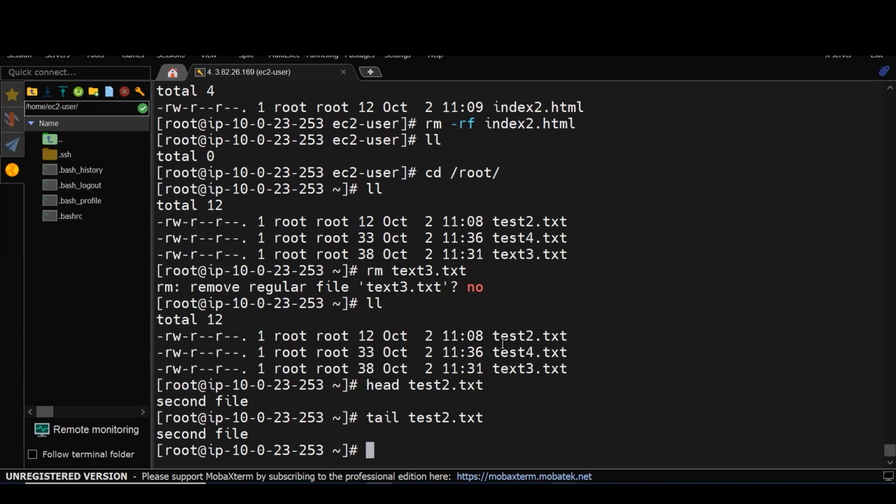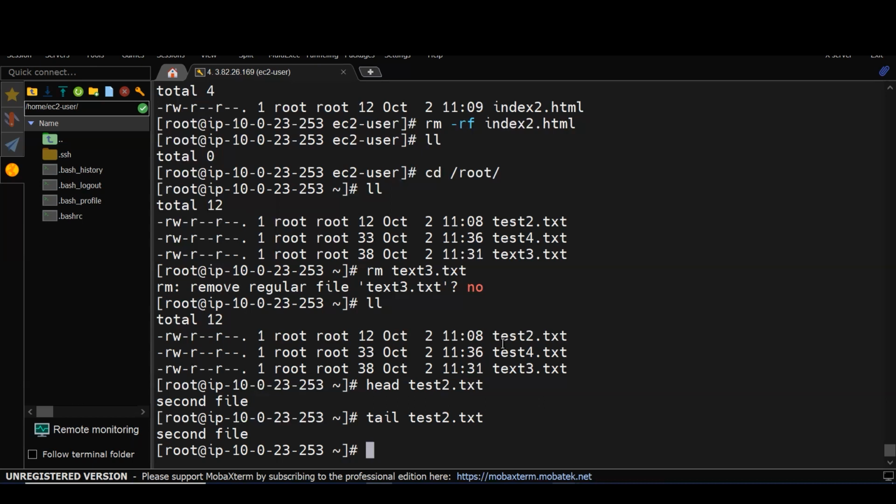But you had one more question, and you are absolutely right. Head gives 10 lines, tail gives 10 lines. But if I want more lines, how can I get them? I don't want to go and use the less or vi command to see all the text files. I want to use the head and tail commands only.